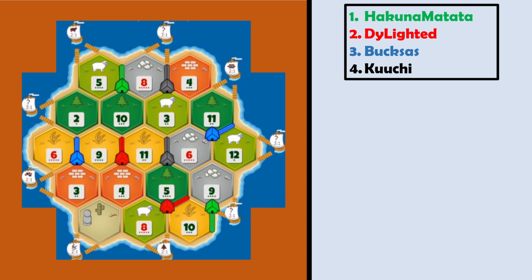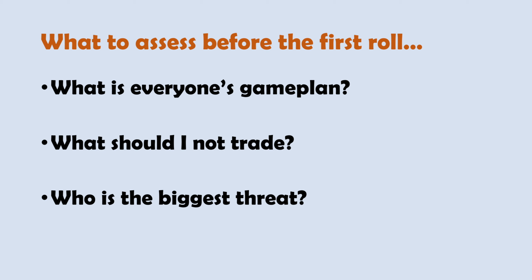I was actually pretty happy with how I was set up, just because I didn't think anyone else could compete with me for ore wheat sheep development cards. And so I thought I was in a good spot, but we're going to go through everyone's spots next, right? Yep. And so basically what I think about before I even roll the dice is, what is everyone's game plan? What should I not be trading them? And who is the overall biggest threat that I should be always paying attention to?